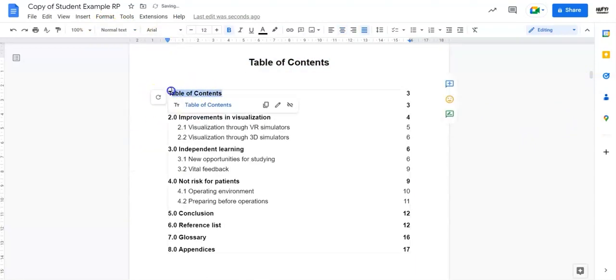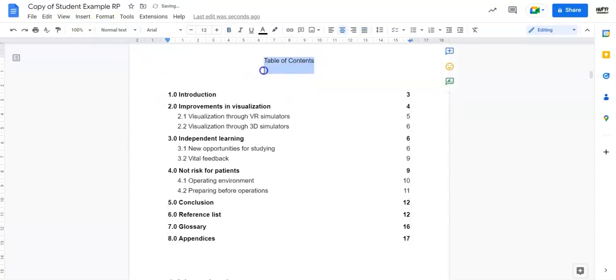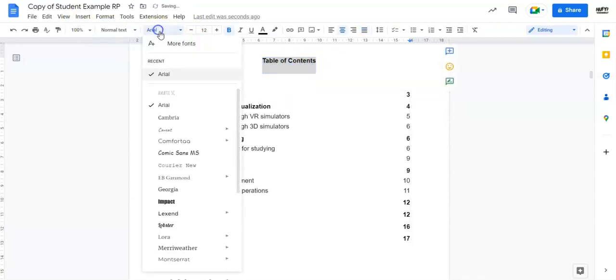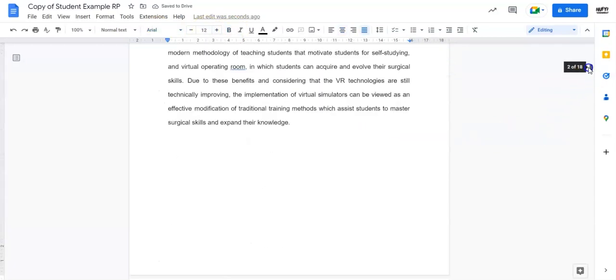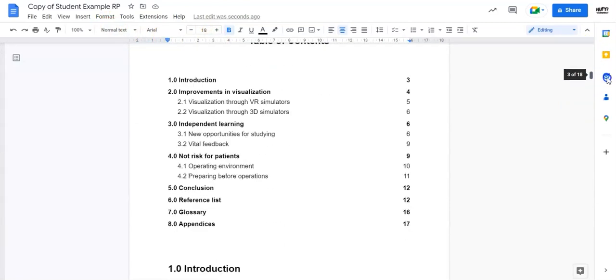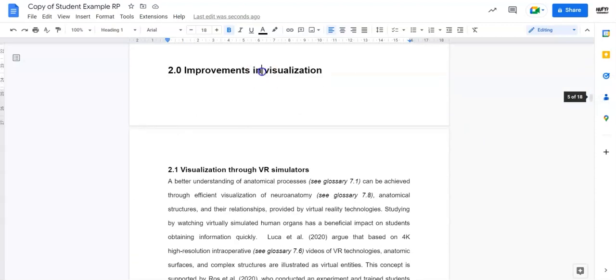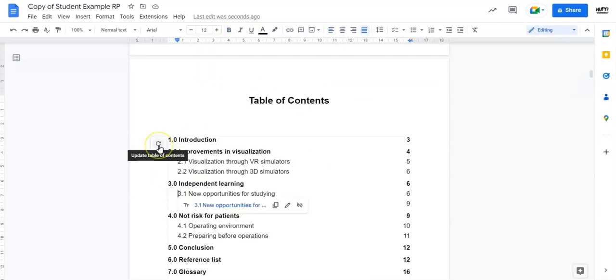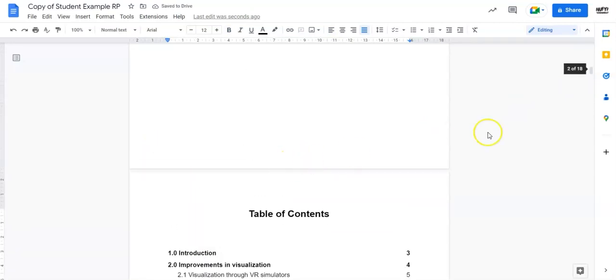But we do not want the table of contents, abstract, title or any other titles to be there. So we will make sure that our table of contents heading is just size 18 bold normal text. The same applies to the abstract and the title cover page. That should all be normal text. And all the following headings after the table of contents will be heading 1 or heading 2 if you have subsections. And we must always remember to refresh that after we do any updates. It will not refresh on its own.